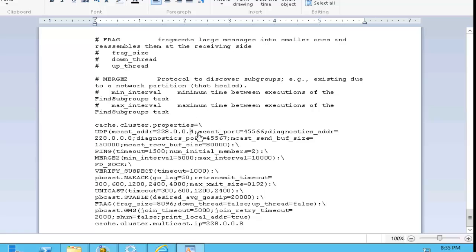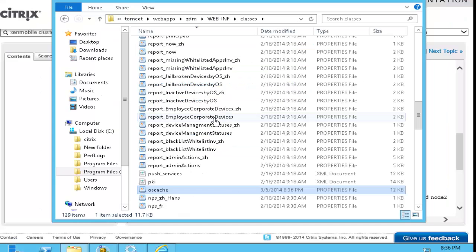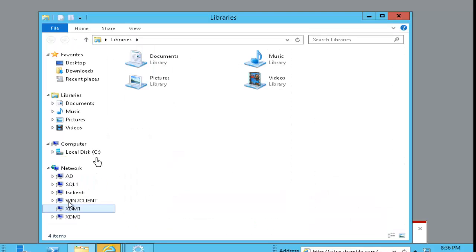This is changing soon. We're going to be able to avoid the need for multicast, for more scalability and performance. But right now, you need to make sure that multicast is enabled. You can use that.